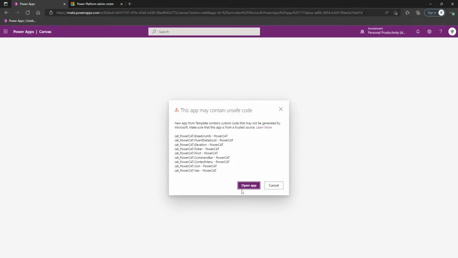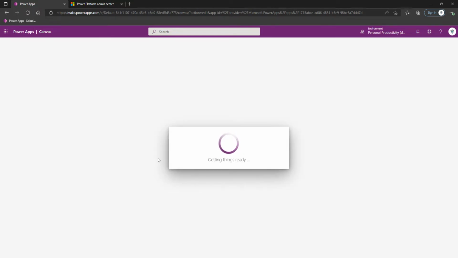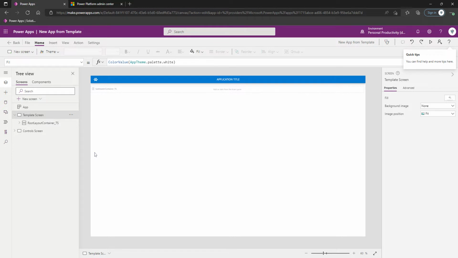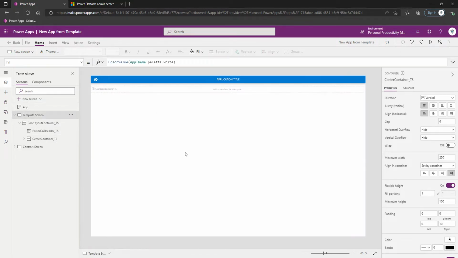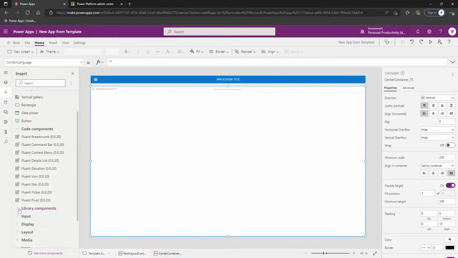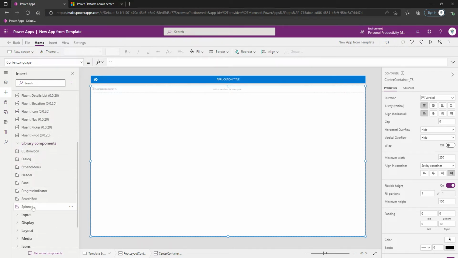And you can absolutely make use of these components from a blank canvas, but one of the head starts you get from using the template, as well as that initial banner and the controls within the app to easily copy and paste, is it already has the components that are part of the Creator Kit available to use. So what I mean by that is, if I said, okay, I want to insert, you'll see that you've got all of the custom code components available to insert, and under library components, you've got those.